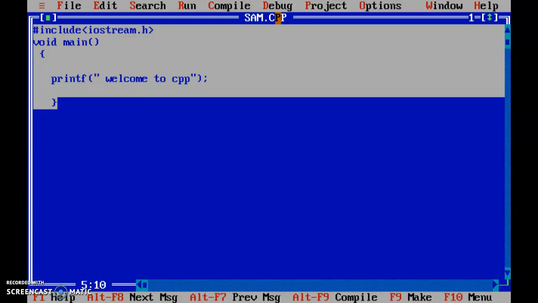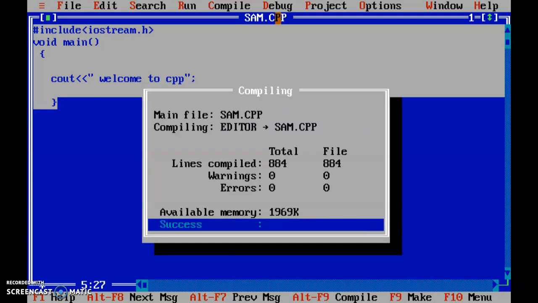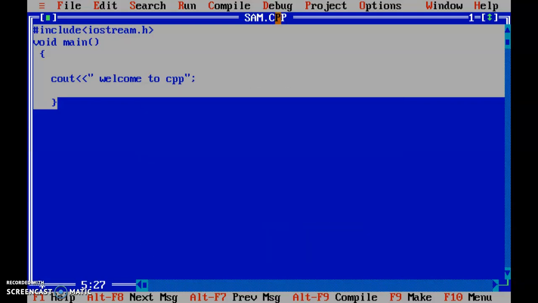Here in CPP we need to use cout with the insertion operator. Okay, remove the parenthesis. Now compile it. Error free. Control F9, Alt F5. Okay, we got the output as welcome to CPP.